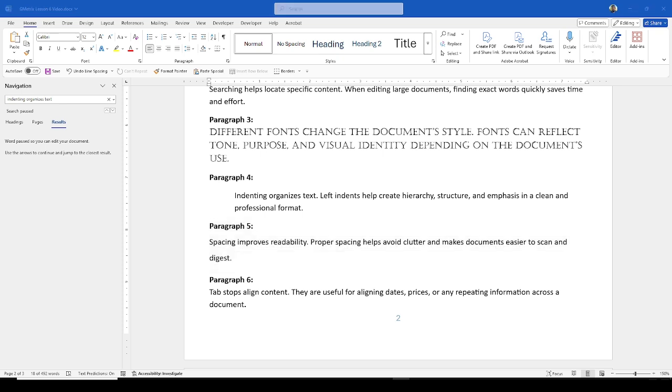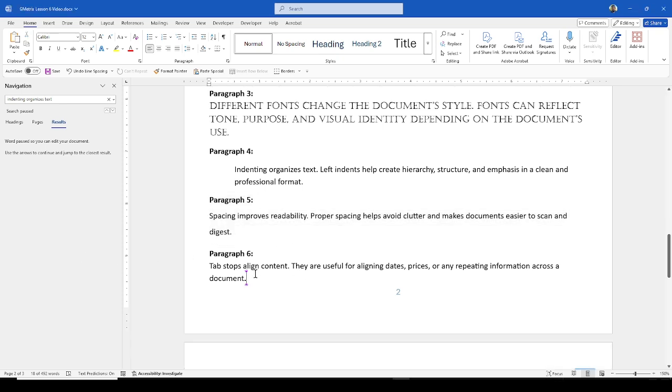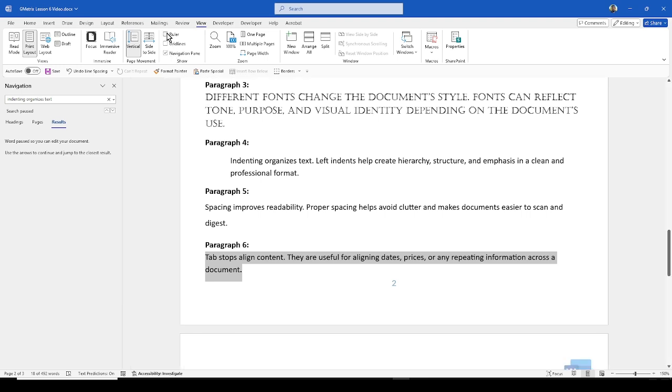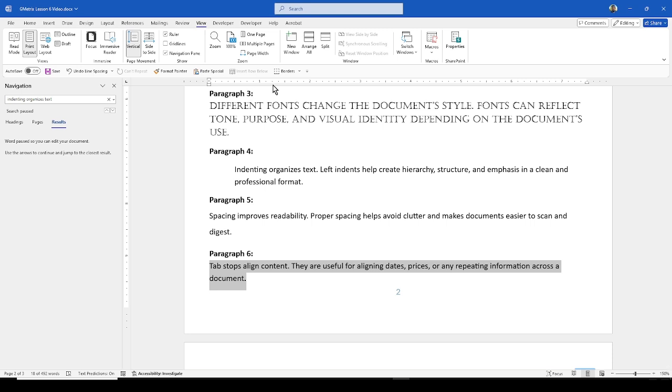All right. So now we have paragraph 6 to work with here. We're going to highlight paragraph 6, right? And again, you can use your navigation tool there to find what we're going to highlight in paragraph 6. And we're going to go to the View tab. Let's see here, View tab. And we're going to go to the Show Toolbox. There's the Show Toolbox right there. And we're going to check the ruler tool, which if you don't have it checked already, we're going to check it right there. We have our ruler tool, and that's going to give us the ruler on top and the ruler on the left.